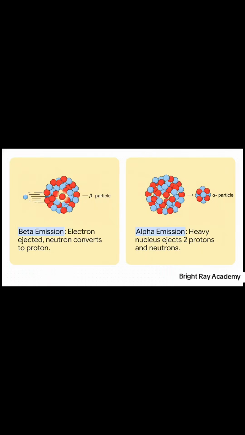But how do they actually pull that off? There are two primary emission methods. Beta emission is super common. Basically, an electron is created right inside the nucleus and gets ejected at super high speeds, while a neutron actually converts into a proton. It's a pretty neat trick. Alpha emission, however, is way more violent and really only happens in much heavier radioisotopes. In this case, the unstable nucleus just violently ejects a massive chunk consisting of 2 entire protons and 2 entire neutrons, all at the exact same time.